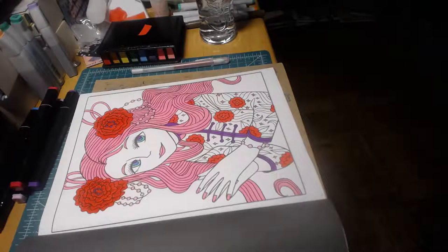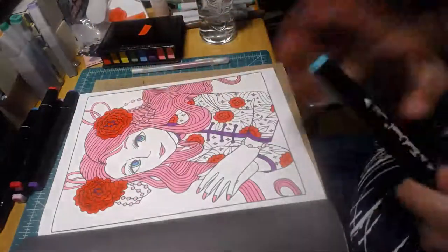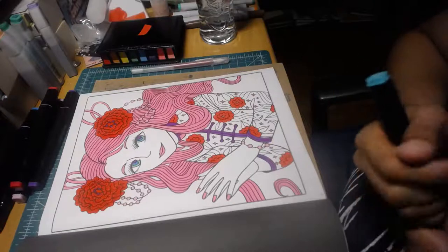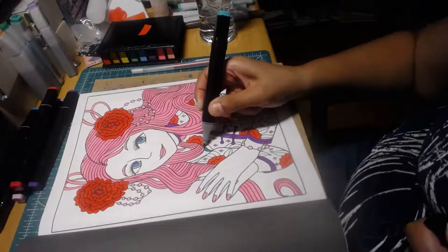No, that's not the right color. This is the problem when you're trying to find the color you want. I want it dark green, but I don't want it too dark. Mint green light. Then I want to see what this color is. Yeah, that'll work.